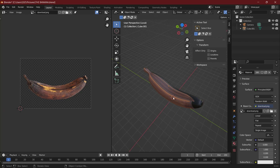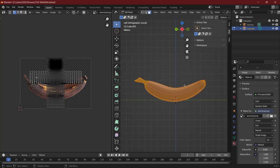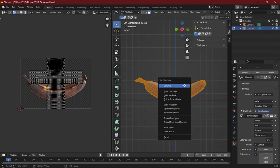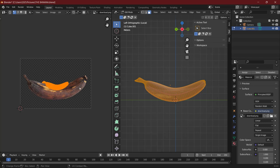So go to this object and you're of course going to tap into edit mode. But before we do that, you first get the view that is lined up with the camera, because this banana is facing this way, so our banana is going to face this way. So that's it. Go to edit mode and you press U. Go to project from view. Oh, well, a bunch of things rhyme today. So you see our banana has just appeared here.